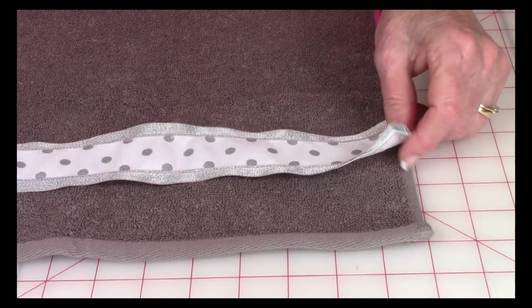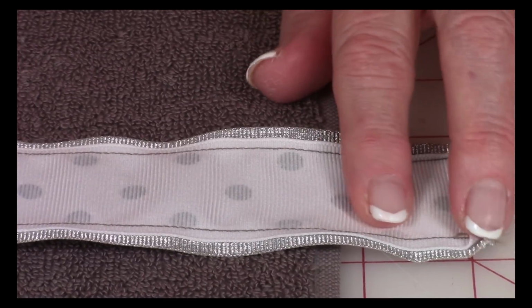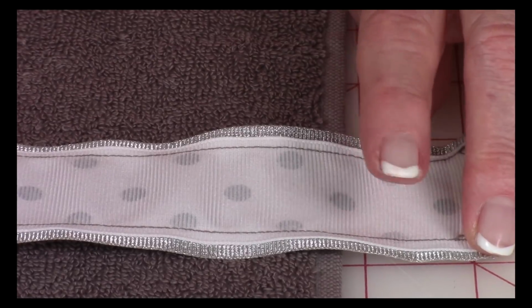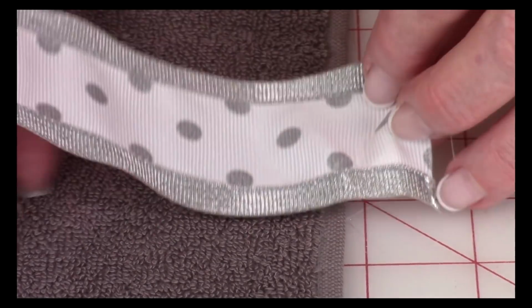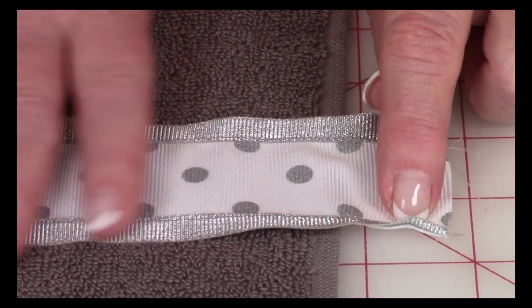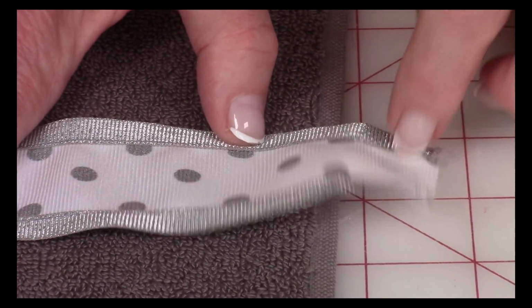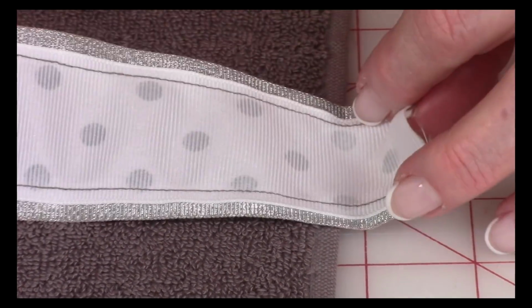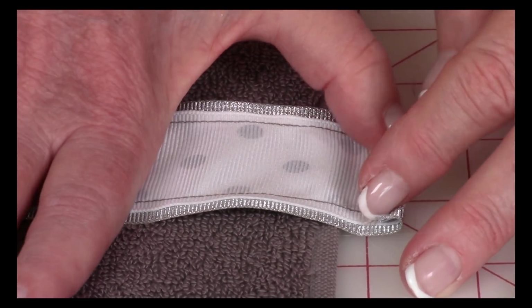Now, here I've got it already stitched on. Here is the back side of my ribbon. And you can see that the silver ribbon is just overlapping the edge of the white ribbon. So you're going to do that on both sides of the white ribbon. Stitch on the inside edge here of the silver ribbon, and don't forget over here too, inside edge, stitch all the way down.